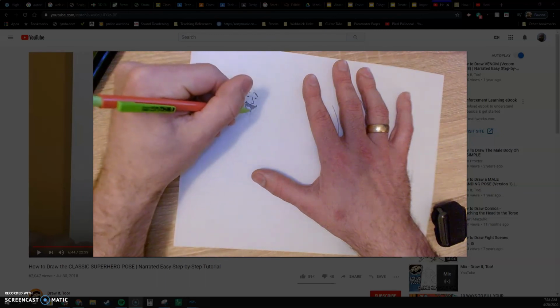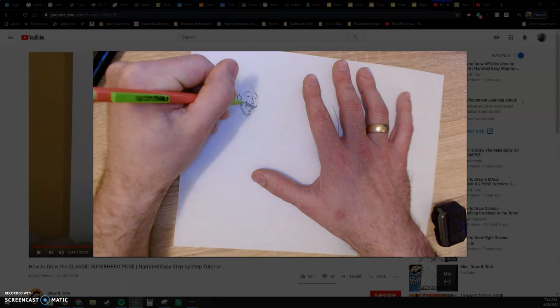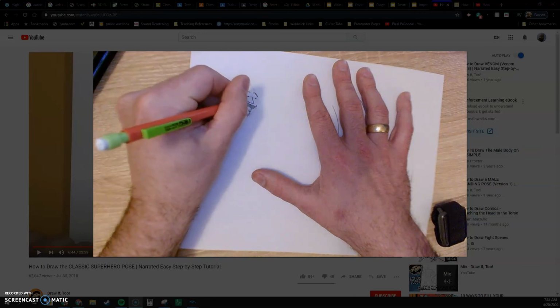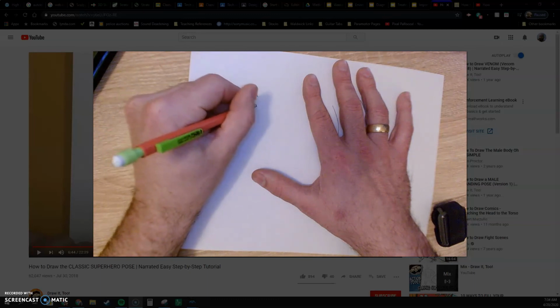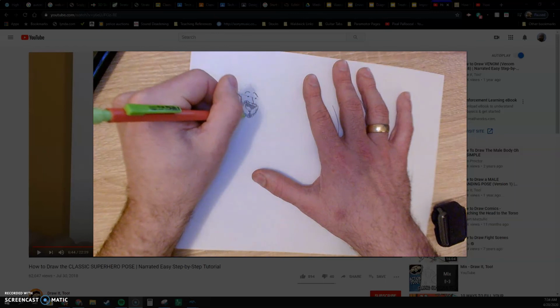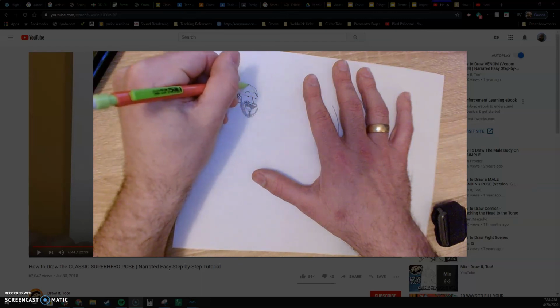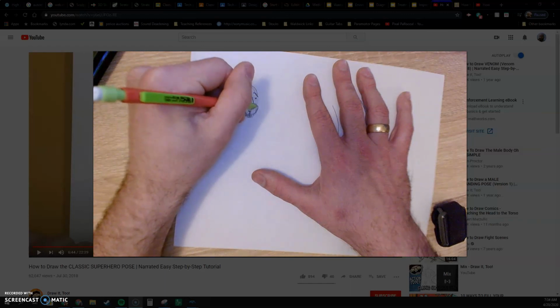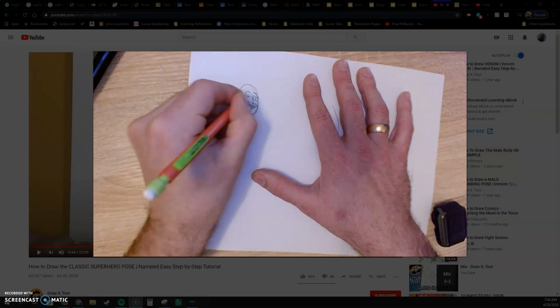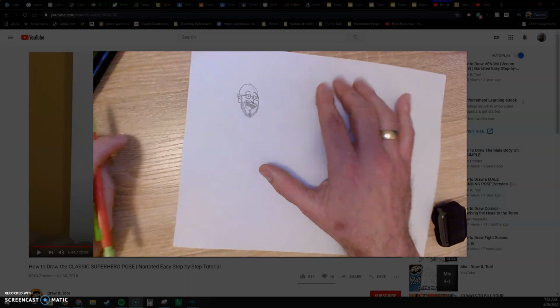Good. And now I'm gonna just add some detail. And here I'm using my fingertips with my arm. There it is. And we're missing something here. There we go. Looks pretty good. Let me fix up that nose a little bit. And that's just a little display of some sketching.